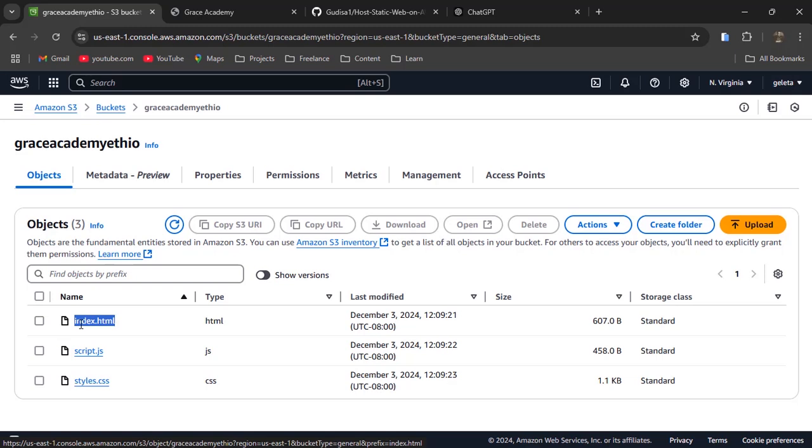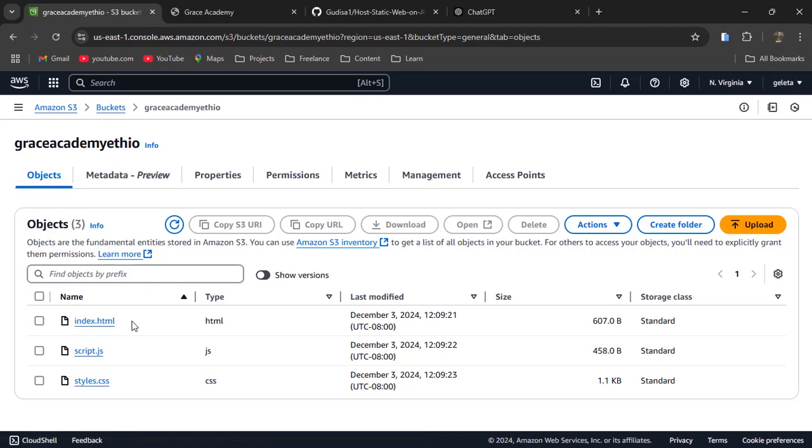Instead of replacing this HTML file, it will keep this file and add the modified version to this bucket. So S3 will keep the old versions instead of replacing them. So we will have different versions of this file in our bucket.